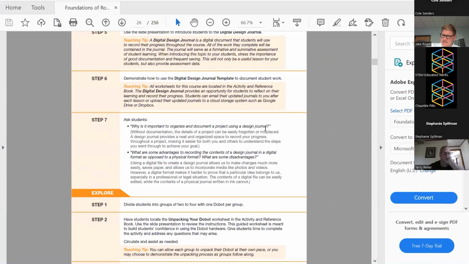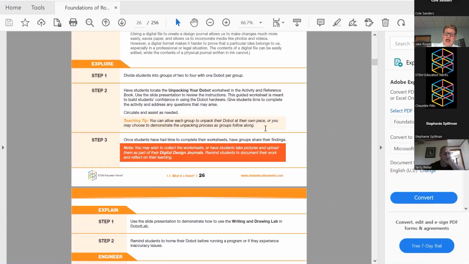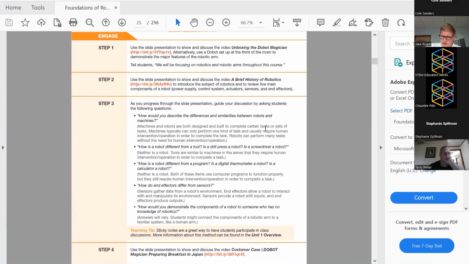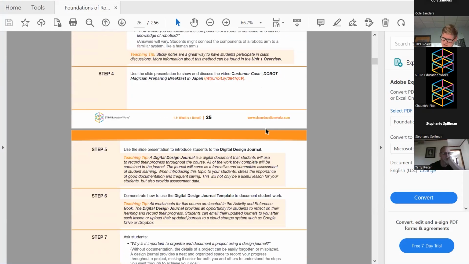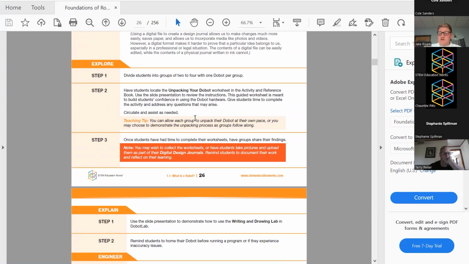Additionally, in this engage section, we also have a worksheet that we have the students do afterwards. After they go through and complete the engage section, they're going to go down to the explore section. Again, the engage step is meant to capture the students' imagination, get their attention, and prepare them for what they're about to learn. In the explore section, this is the time to literally just let them explore, let them gain some knowledge for themselves.